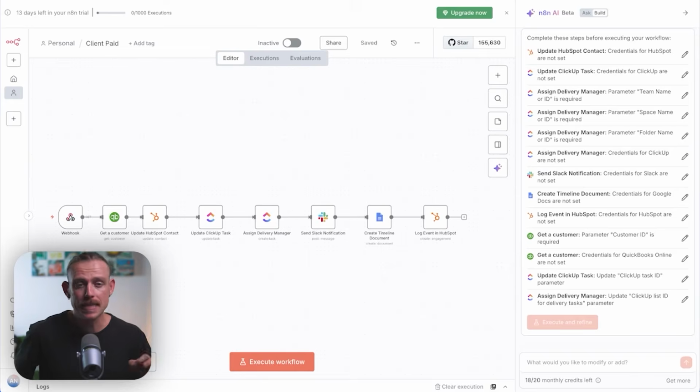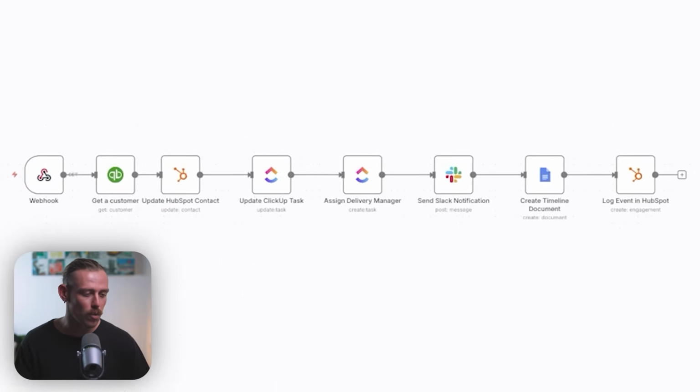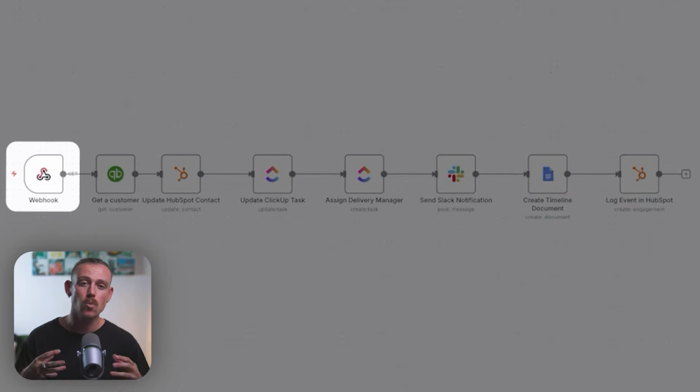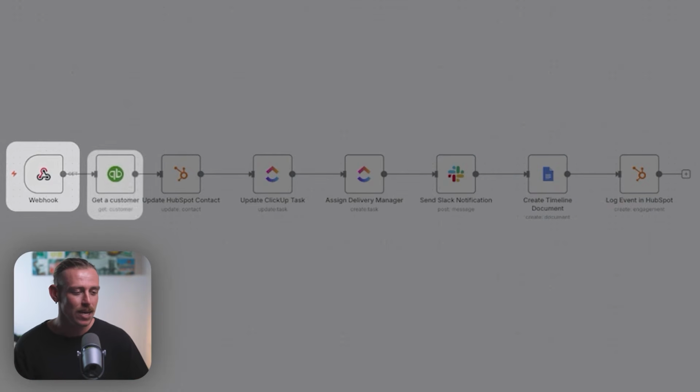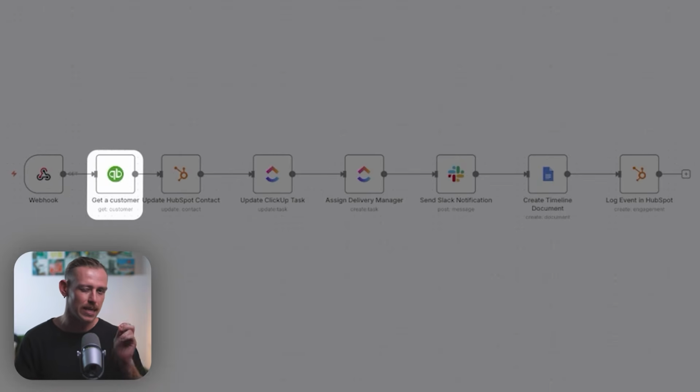Now what? For a lot of businesses, this process is where the internal fog starts to set in. Miscommunication, no visuals on what's actually happening, and chasing up clients to get updates on an invoice. Instead, we could have n8n automate this workflow for us and kick things off as soon as the invoice has been paid. Again, here we have our workflow. We've got a webhook, which is triggered when an invoice is paid. Because that's not a current trigger event supported by n8n, we're also just grabbing that customer from QuickBooks to ensure that the webhook has correctly sent us the right client or customer.